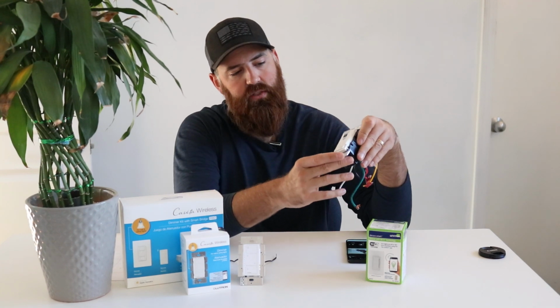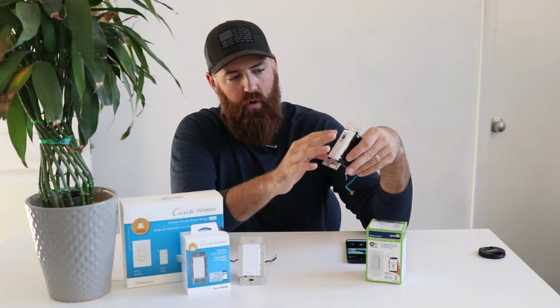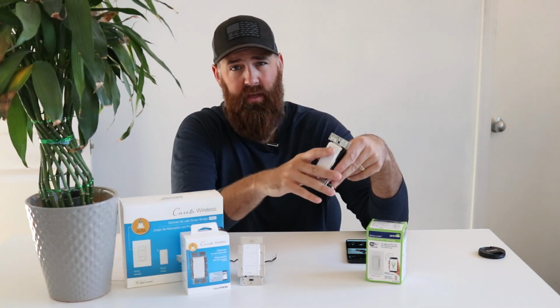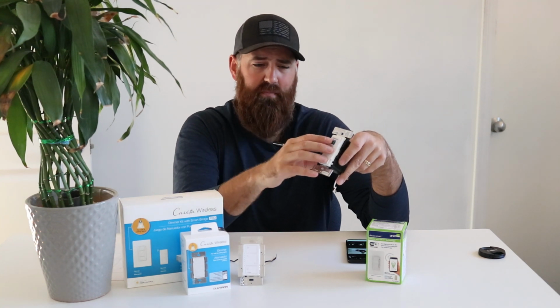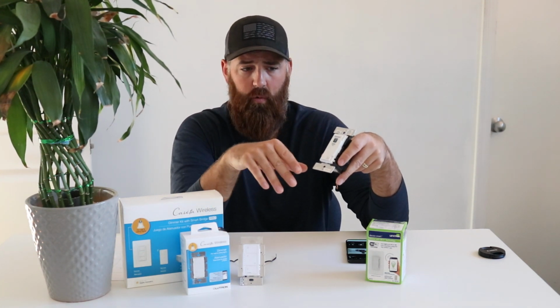The Leviton light switch also works on your phone, works with Alexa, Google Home. Both of these will work with that. They both work on your phone. The apps are pretty much the same thing. Yeah, they're made by different manufacturers and all that, but they serve the same purpose. There's not one feature on one app that's better than the other. They turn on and off your lights, allow you to set schedules, allow you to set custom scenes and all that kind of stuff. And they allow you to connect them to Alexa and Google Home to do even more customization.